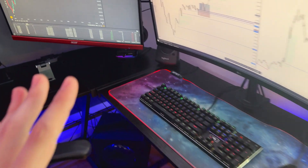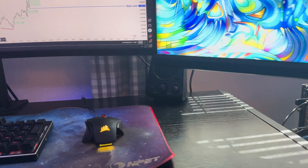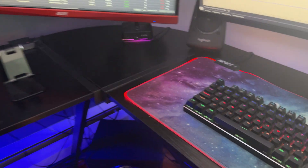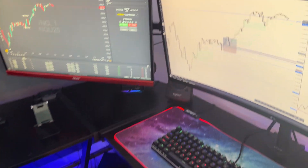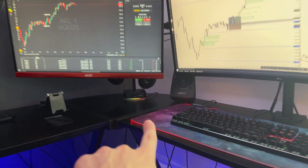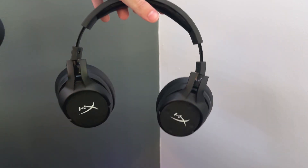One thing I did miss — the speakers. They're kind of hidden, but there's one speaker with the volume control, a second speaker over there, and the subwoofer is in the corner. So I have a nice speaker system for listening to music while trading. And if it's getting late at night and I want to be quiet, there's a headphone stand hidden back there — I can just reach around, grab the headphones, press the button, and they're on.